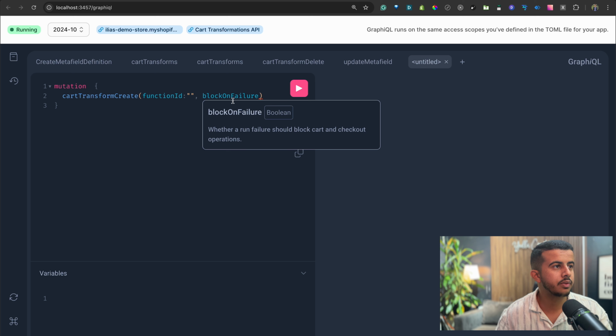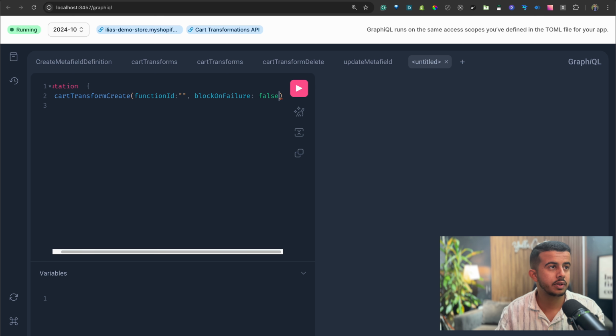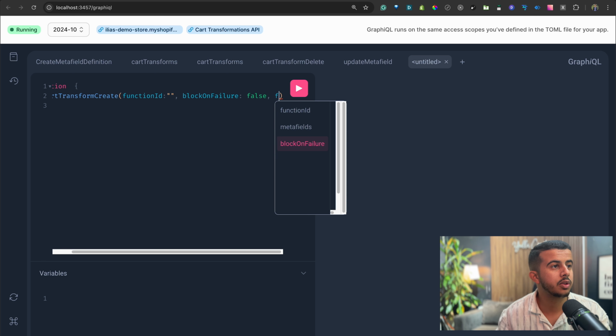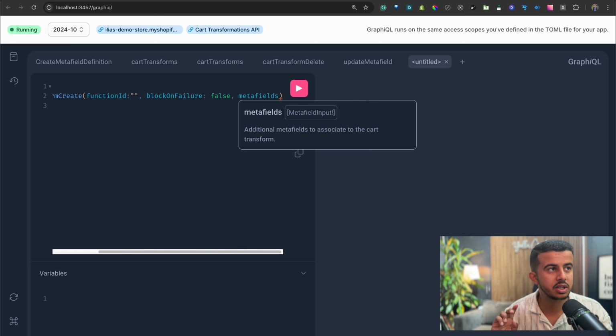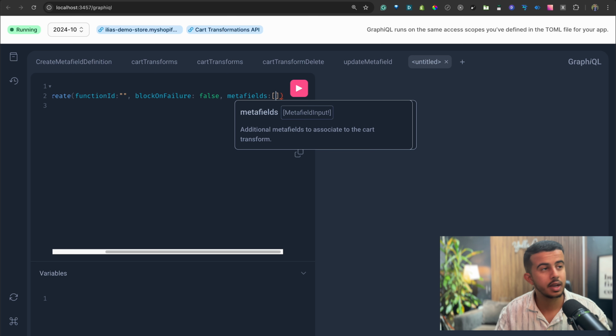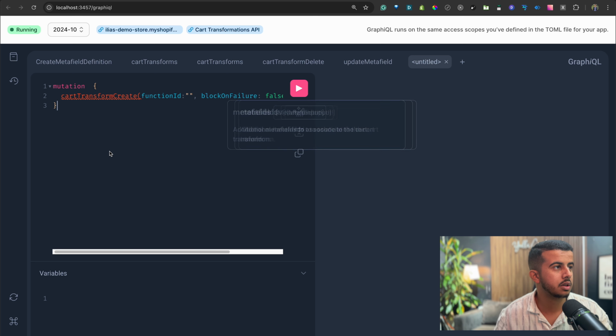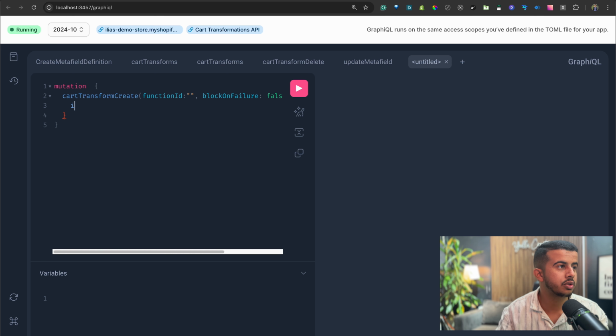With block on failure, whenever the function fails to run, this will block the user from adding something to the cart. I recommend having it false, but it depends on the logic of your app. And we have the metafield. This is really important because we will be using it later on to link our Shopify app UI with the Shopify function API, and it will be an array of metafields. And this should return any errors.